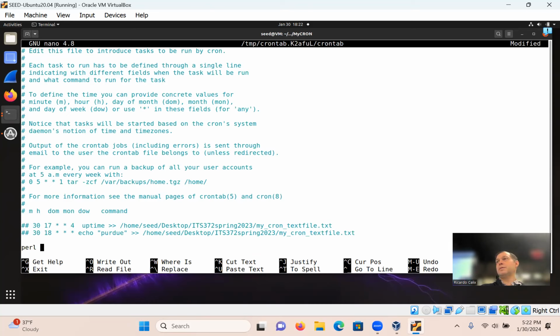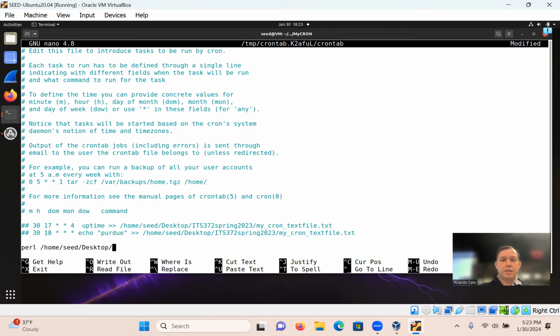Perl, probably, right? We need to tell it where the file is located because otherwise it won't know. So that would be in what? Home, seed, desktop, right? Desktop.